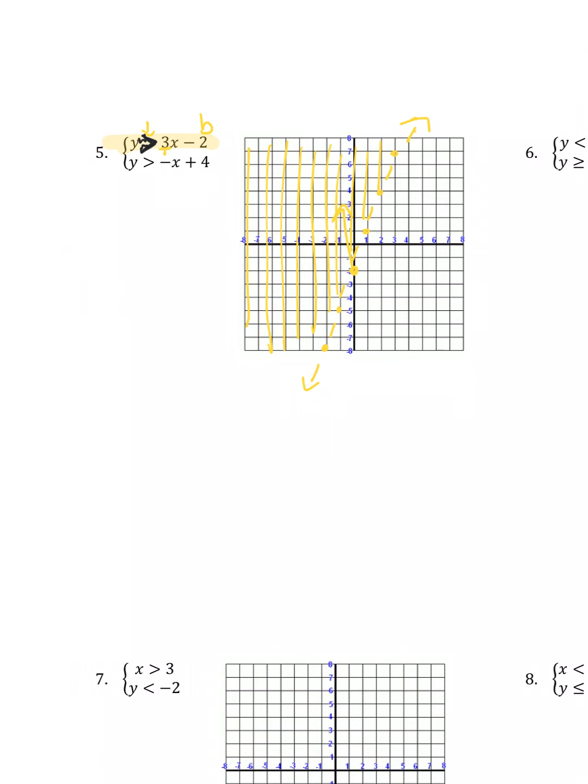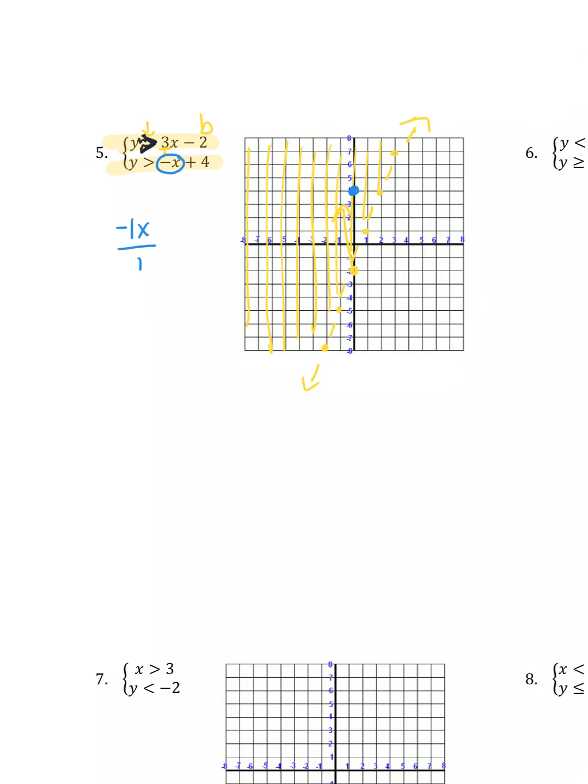Okay, and let's pick our other one. So I'm going to go blue with this one. Okay, this one says I'm going to start at a +4. So I'm going to start at a +4 and put a little dot. Okay. This one right here does not have a number in front of it. Well, if there's no number in front of the x, it's really a 1. So now I have -1x, and there's nothing under it, so I know it's 1. So that's going to be my rise over run. It's going to tell me how many I'm going to go down and how many I'm going to go over.